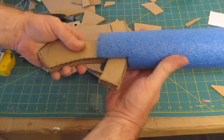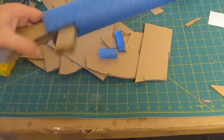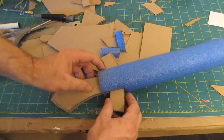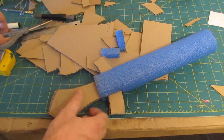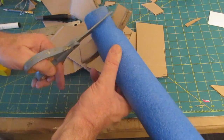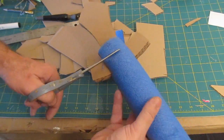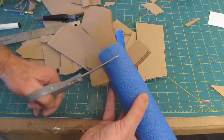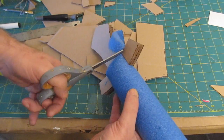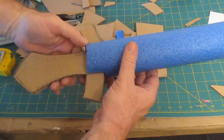You're going to have a whole lot of fun. Pool noodles go in pools. This can't go in the pool because the cardboard will get soggy. So this is a dry land pool noodle. I can't get over that word. It just kills me. Pool noodle. Kudos to whoever came up with that term, pool noodle, because it fits and it's funny. Hey, how much fun can you have for $1? A lot. A little ingenuity.